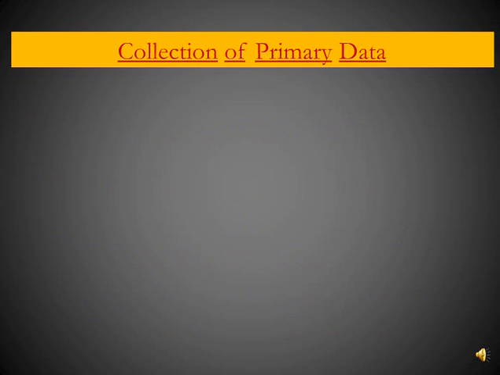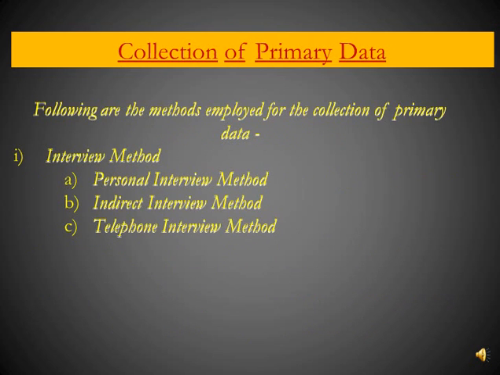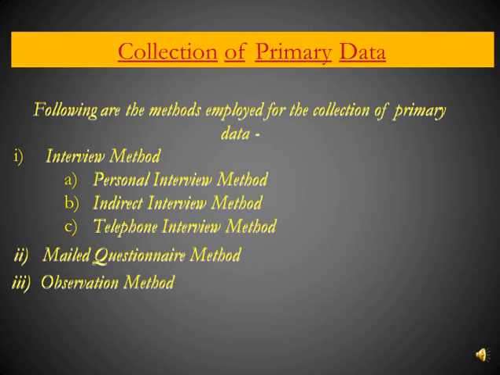Now, collection of primary data. Following are the methods employed for the collection of primary data. First is interview method, and under interview method it may be personal interview method, indirect interview method or telephone interview method. Second is mailed questionnaire method. Third is observation method. Fourth one is questionnaires filled and sent by customers. You have to learn all these methods of collection of primary data.